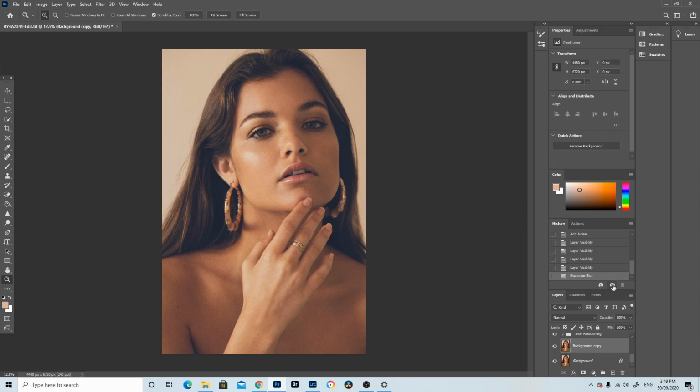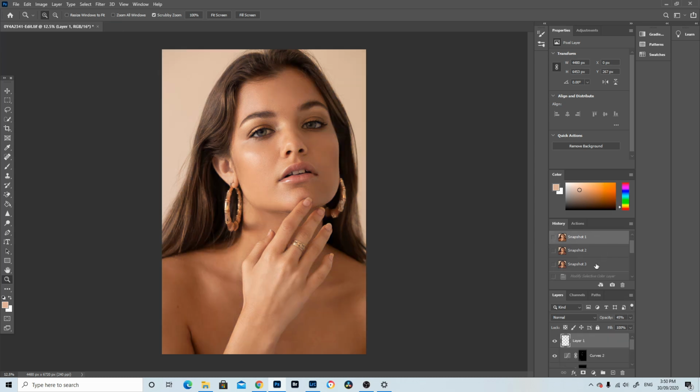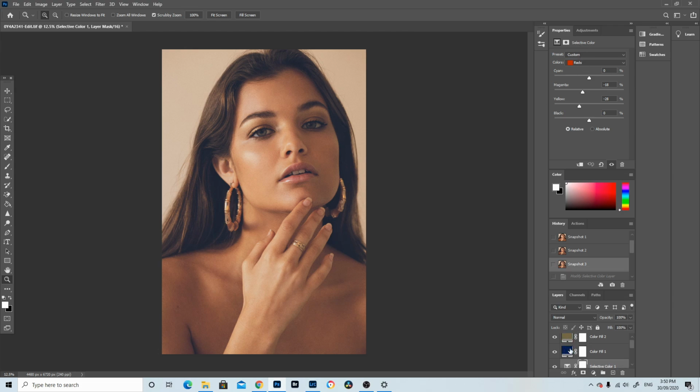So I'm going to do a before and after now, just so you guys can see the whole before and after before I go back and tweak anything else. So this is the before image and this is the after image. There are a few more things that I'll tweak a little bit further, and I might actually go back to Selective Color, and you can achieve the same effect that I did with the color combinations using solid color within the Selective Color tab as well.